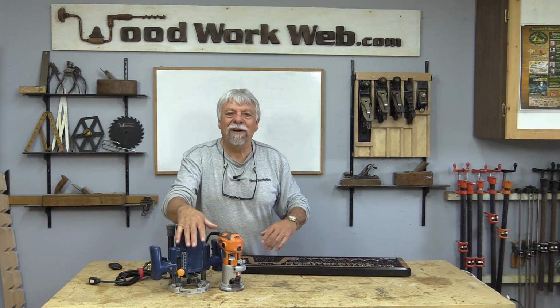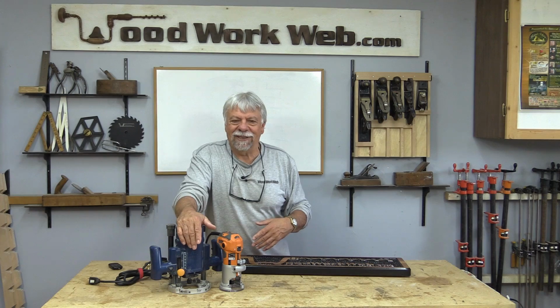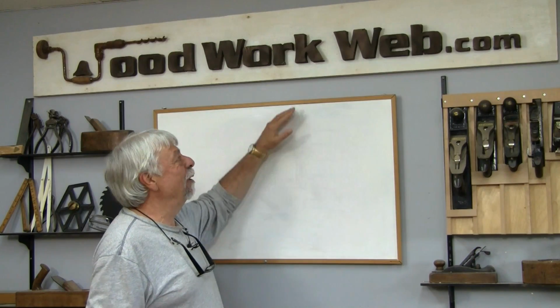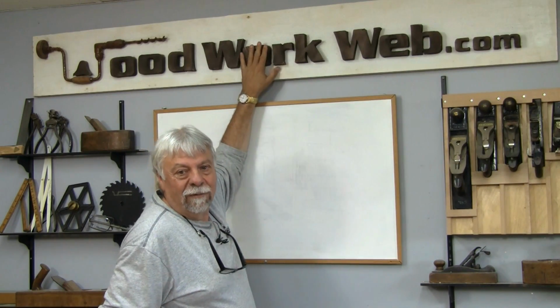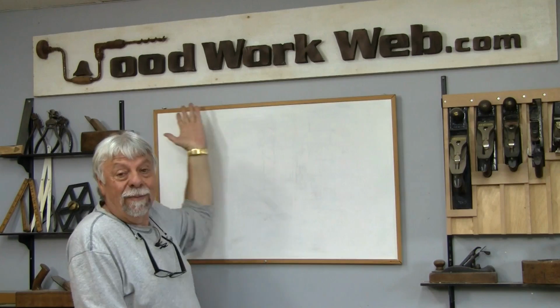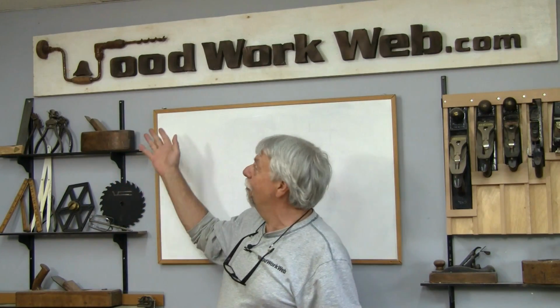You know, back in the day when Paul and I started WoodWorkWeb 15 or 16 years ago, we didn't have any money. So what we did was we went to the hardware store and got some construction foam and got some letters, enlarged them on the computer and printed them off and cut them out with the bandsaw and glued them on here. That's how we made that sign. It's not very elegant, but it served a purpose.